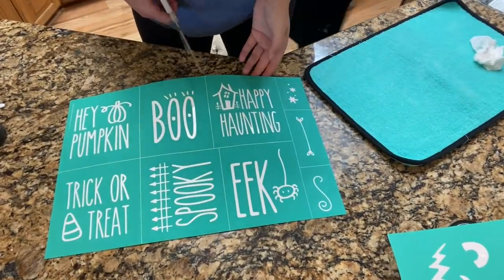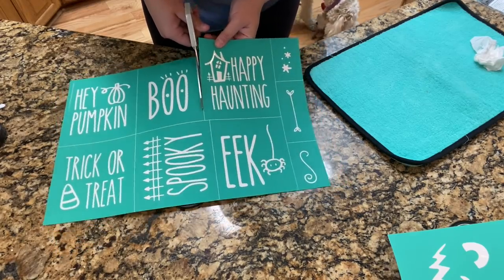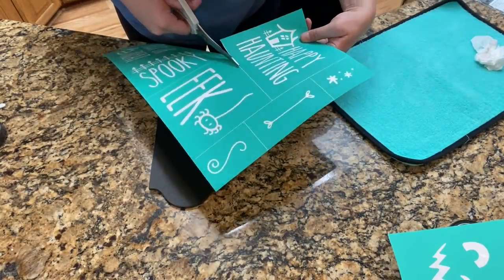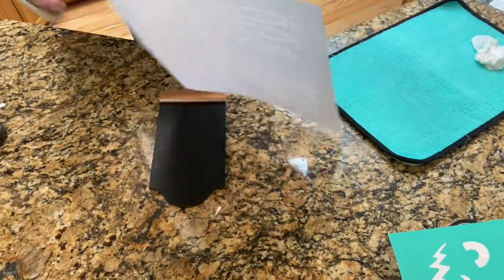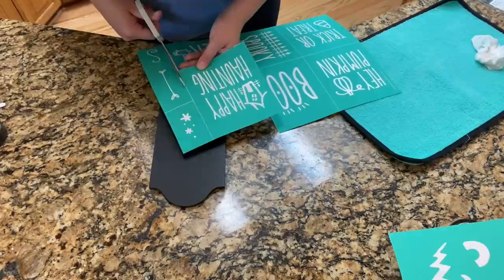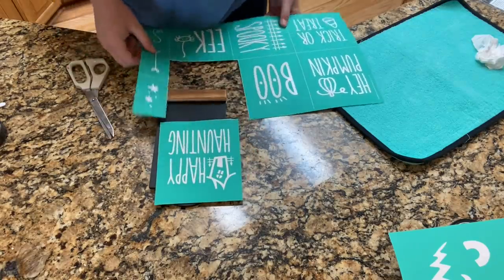Let me show you. Am I going to ruin it? No. What if it's not a perfectly straight cut? It doesn't matter, you can cut into the blue. It's whatever you want to do. So we're going to need white for that, and purple, we decided, right? Yeah, I think that'd be fun. Do you have a sparkle purple? No. Let's look. I can't remember what colors we got.